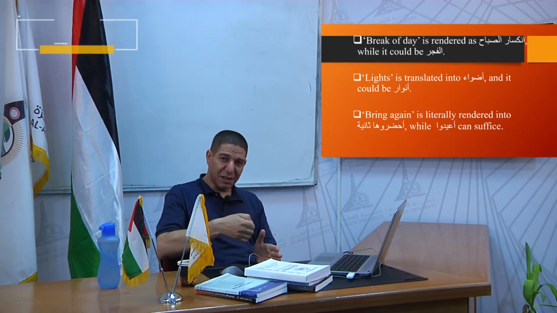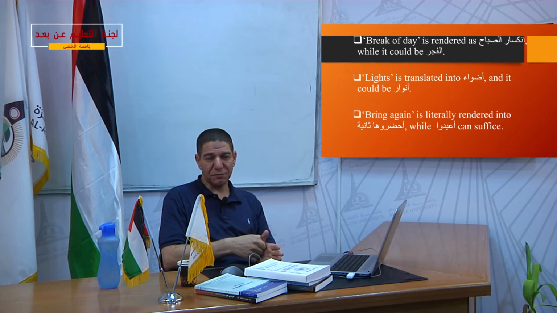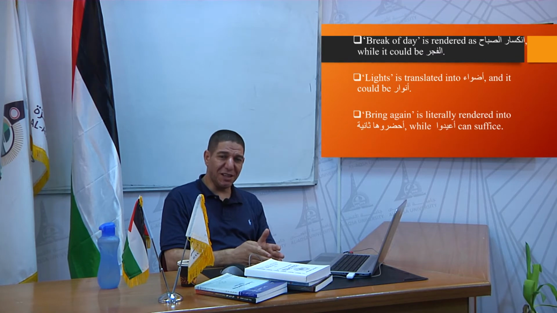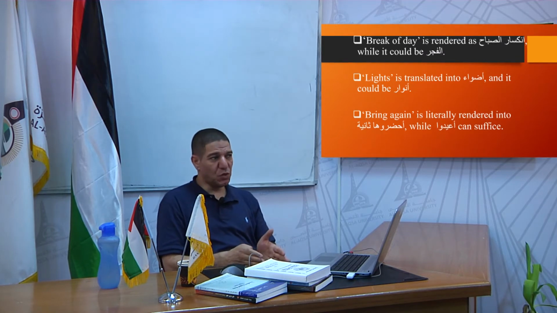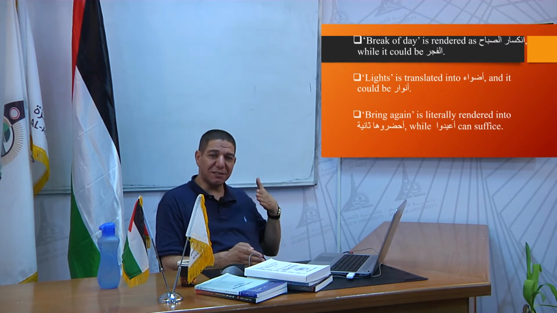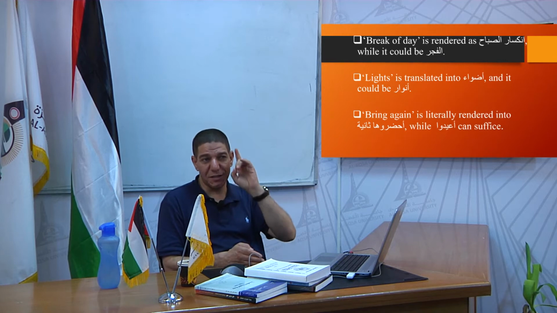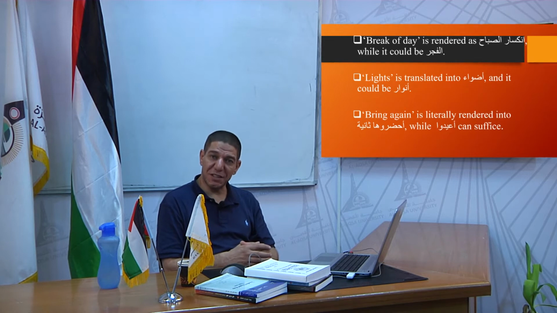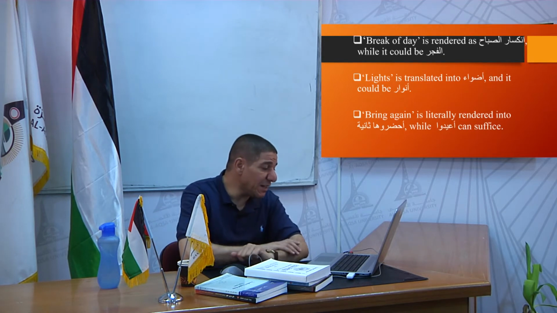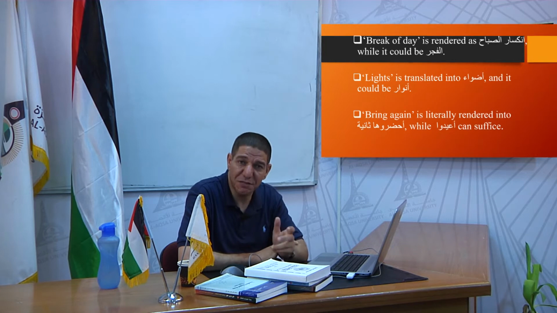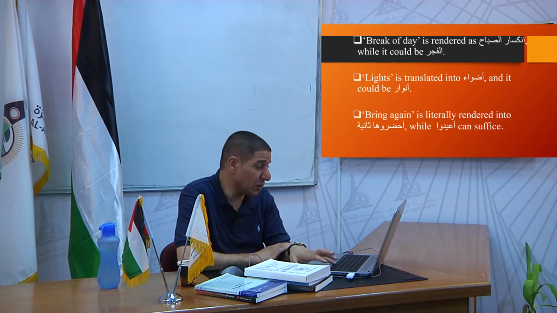It's like a footprint. We say in writing that the style is the author. So it's like streamlining of your own work, that indicates that this is your work. This is X's work, not Z's work. Okay? Bring again is literally rendered into أحضروها ثانية, while أعيدوا can suffice. Suffice means can be sufficient, can be good enough.